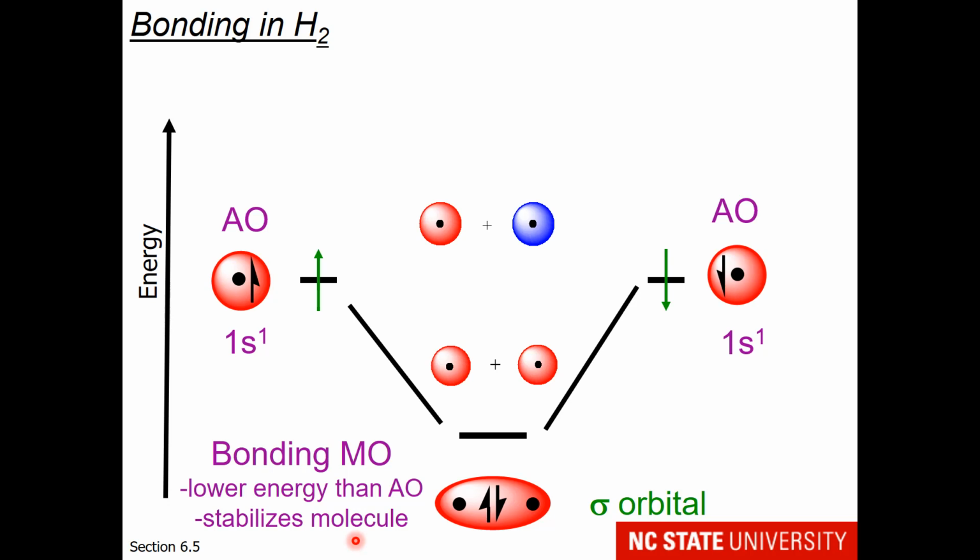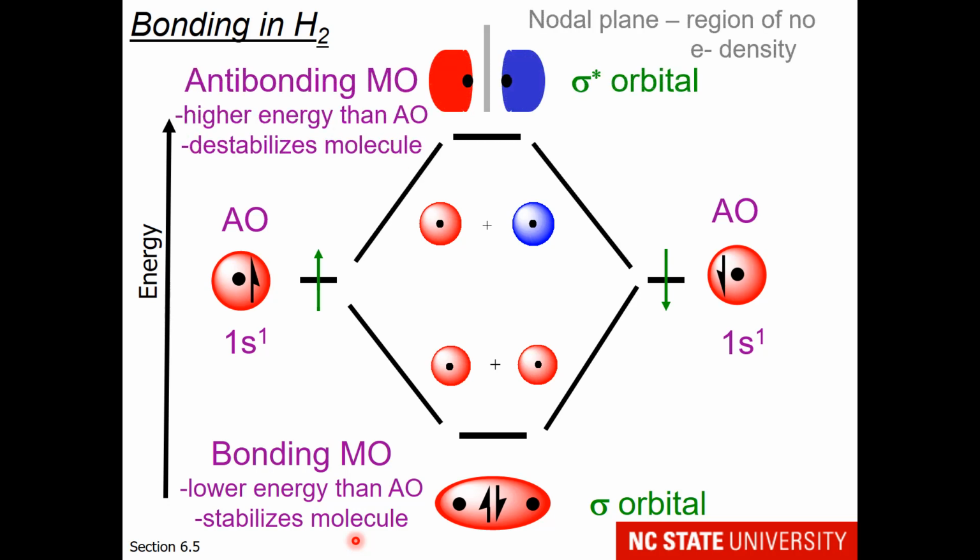interaction. If one adds the two atomic orbitals with opposite phase, red and blue don't mix, so we get an antibonding molecular orbital. This would be a sigma star orbital. Notice it has a nodal plane between the two atomic nuclei, and the energy of this mixed orbital is higher than the two incoming atomic orbitals. So we call this an antibonding molecular orbital because it's at higher energy than the atomic orbital, and this would destabilize the formation of the molecule, making it less likely to form a bond.